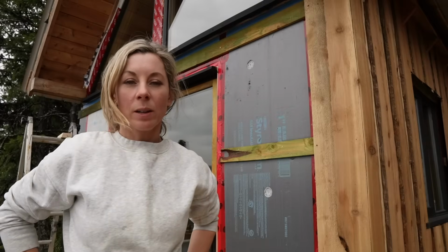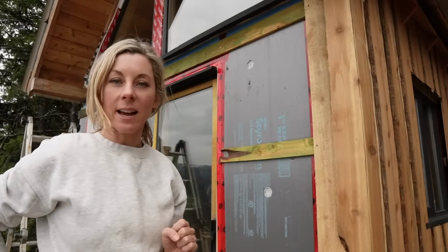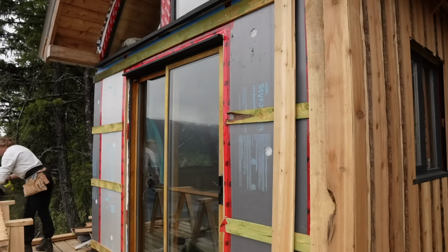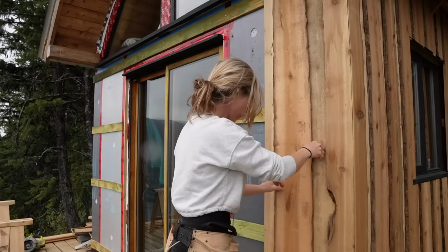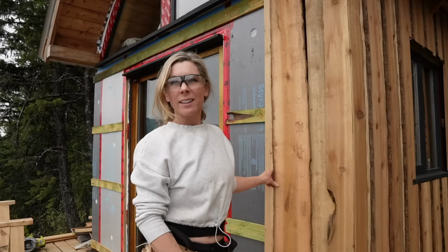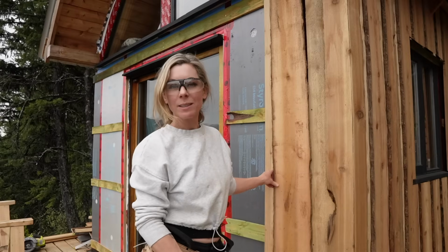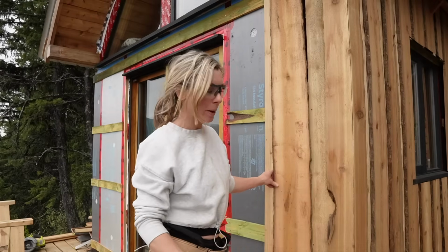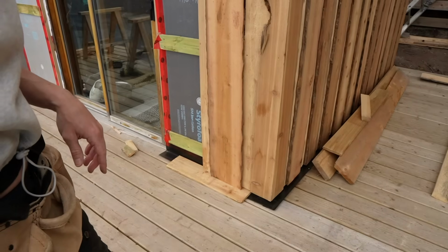Okay, it's about 2 o'clock and I'm ready to start with the siding now. One thing I learned from the other day is just putting a little spacer at the bottom. It's not as though I didn't think about that before, I just didn't seem to execute it. So I just have a board along the bottom to act as a spacer.